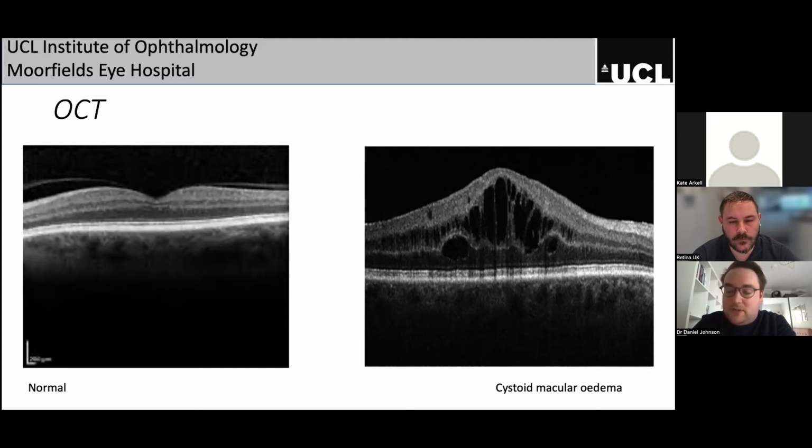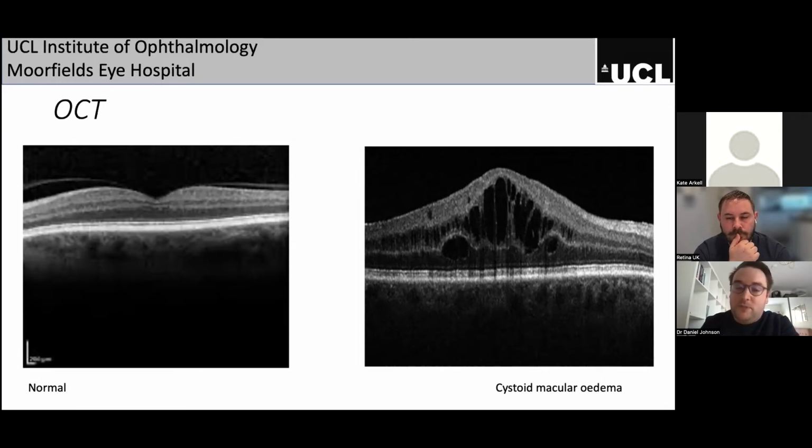So edema in medicine basically means fluid or swelling. That's why your eye doctor might say there is swelling at the back of the eye, or there is no swelling at the back of the eye, or the swelling is getting better. That's what they're talking about. The macula obviously refers to the center, and cystoid just means the pattern of the edema there. So they might just call it macular edema, or let's say if you have diabetes in the eye, you can sometimes get diabetic macular edema.